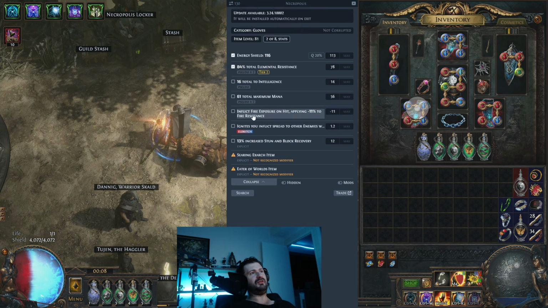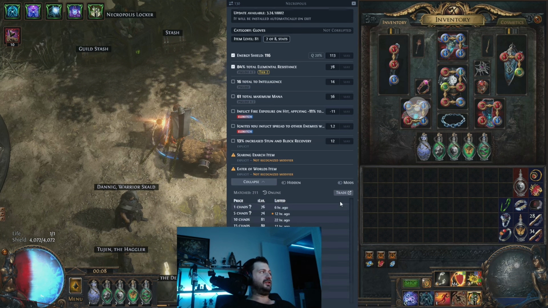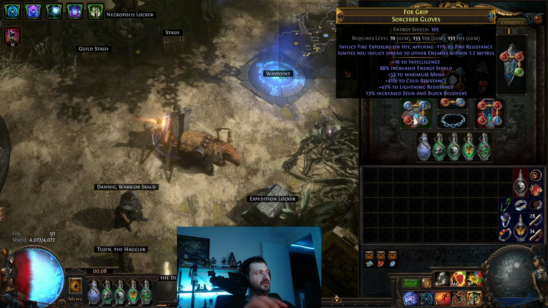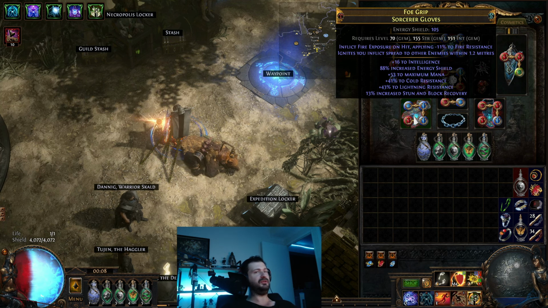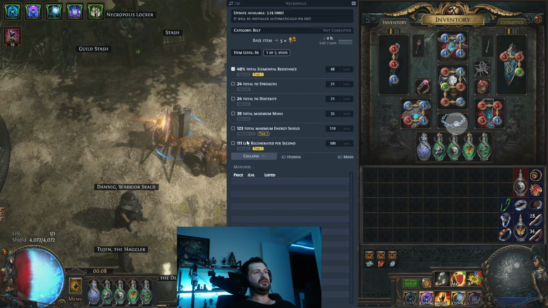I did just craft on Inflict Fire Exposure and Proliferation on that myself. So these gloves are like 20 to 50c, and then you just literally craft that on yourself. Don't waste your time. You can just farm that out of some T14 or T16 maps and do alters. My belt, again, not a super expensive belt, but I did just get an energy regeneration roll.